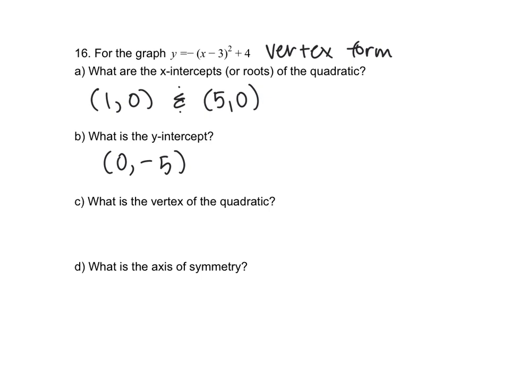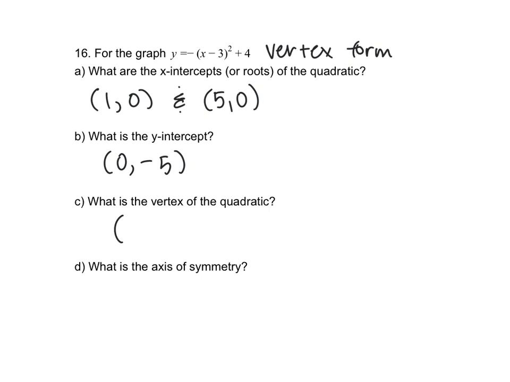Because of the negative in front here, I know the quadratic opens down, which means my vertex is going to be the high point. So because our quadratic is in vertex form, I can actually identify the vertex straight from the equation. When we are given a quadratic in vertex form, the x value of the vertex comes from inside the parentheses, and the y value comes from outside. So you always do the opposite of what's in the parentheses.